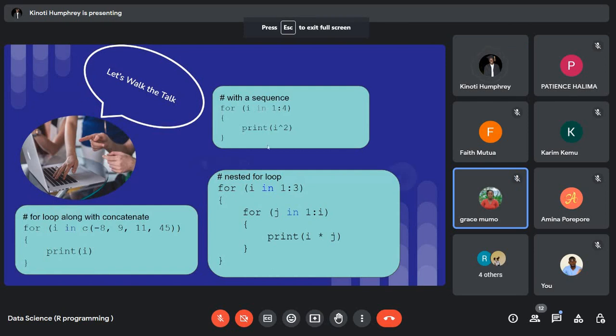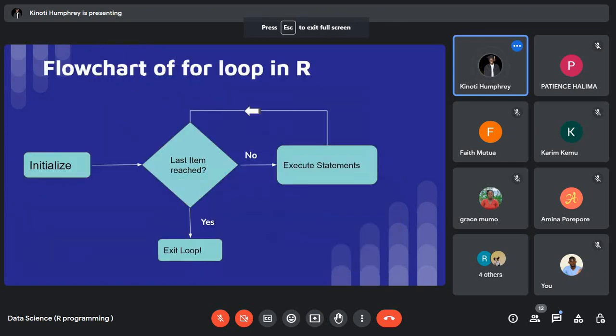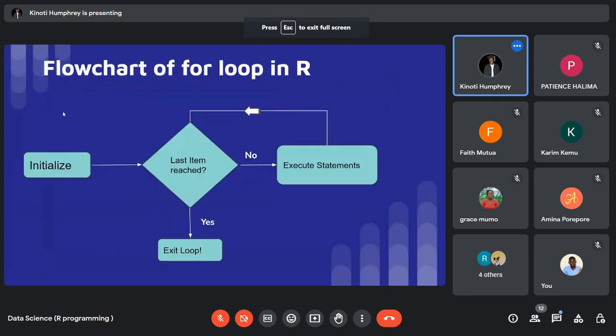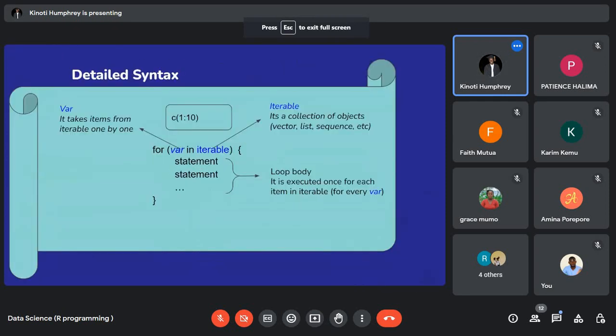Thank you. Okay, let me begin with this sequence: for i in 1 to 4, then print i squared. Now what this does, it will check i, the variable which I said they call var.